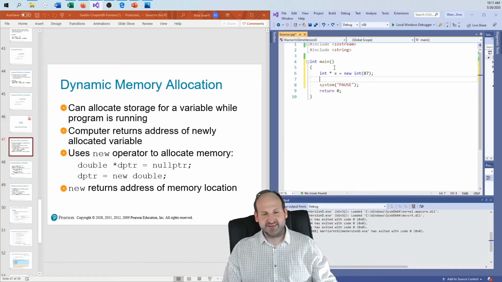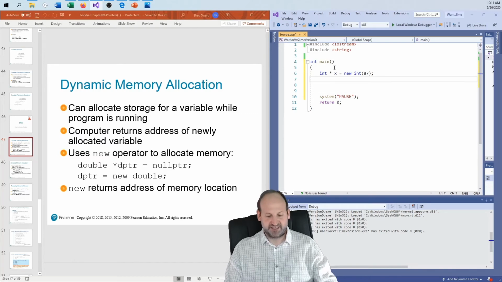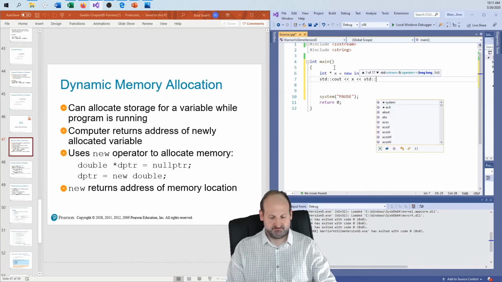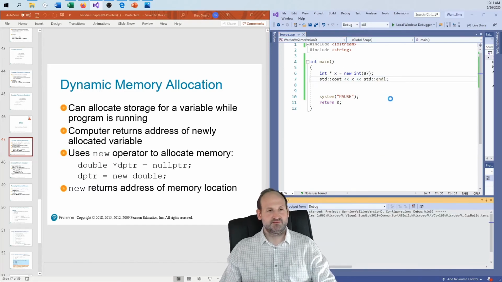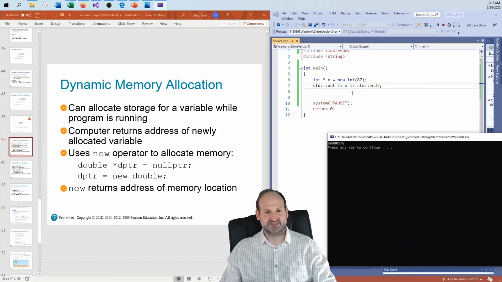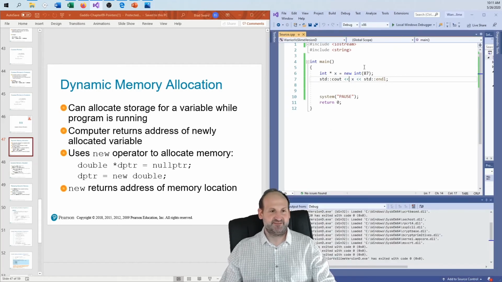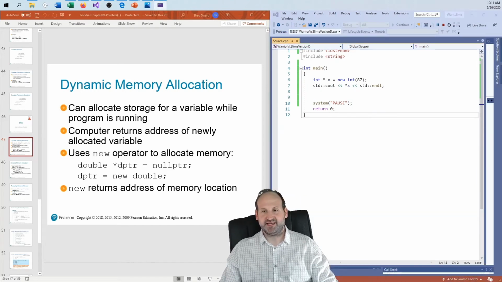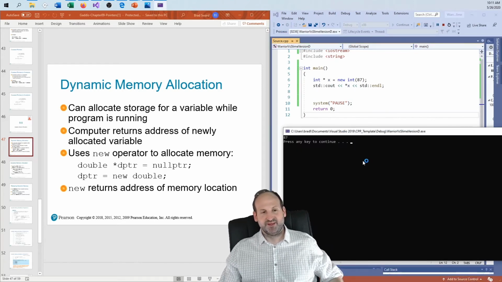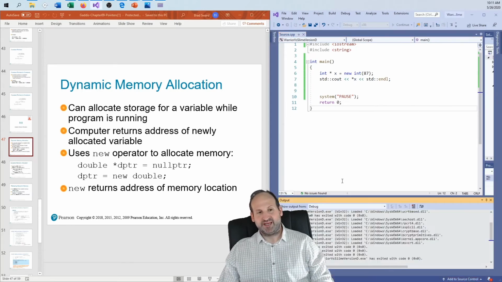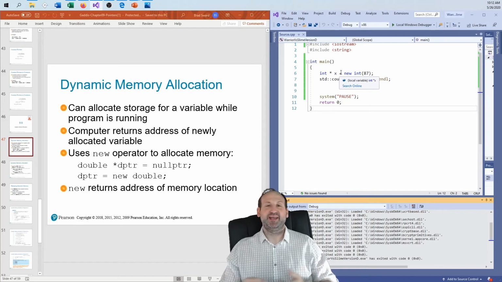But once I've done that, I can treat everything just like I always have. I can print out the value of x, and because it's a pointer, it gives me the memory address. I forget that every single time. So I need to dereference that, and it'll give me the 87. So I newed up memory, and I've gone along with it. Basically, I'm creating memory out of thin air, and as long as your computer has memory, the operating system will do it.